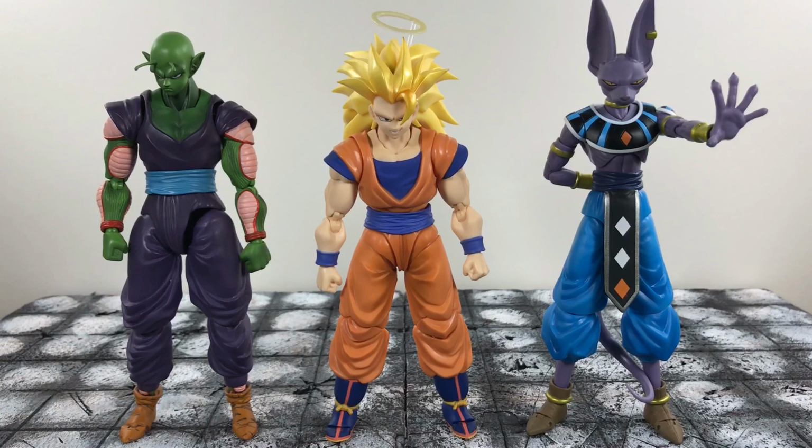Now here he is standing next to the SDCC Piccolo, which I think he looks a little bit more correct standing next to, since Piccolo does tower over Goku and Lord Beerus. And for those of you who saw Battle of Gods, you know what I mean when I say that. Now, I don't think Beerus is that much taller than him. I don't know, it just, he looks really short next to him. And I'm pretty sure they're going to be sticking with this Goku mold. They're probably going to wear it out like they have been doing with every Goku figure they've used for every single body they've made. Which probably means this is going to be the size of Goku for right now. So, yeah, I'll show one more and then I'll let you guys decide what you think.